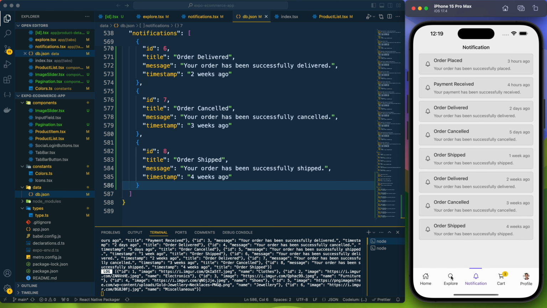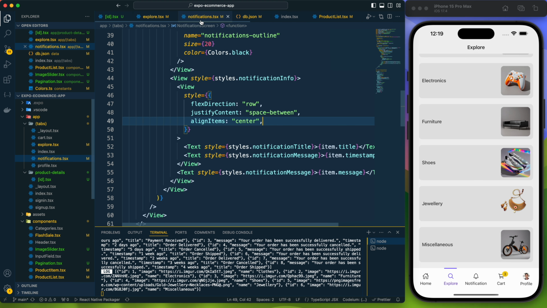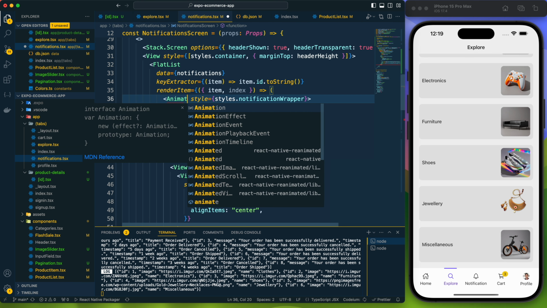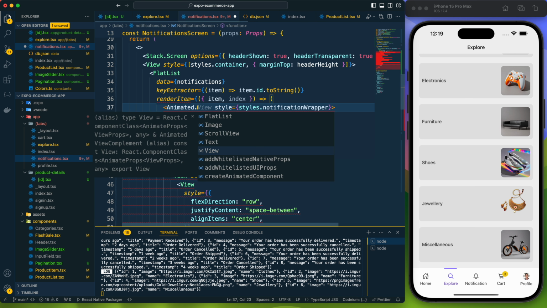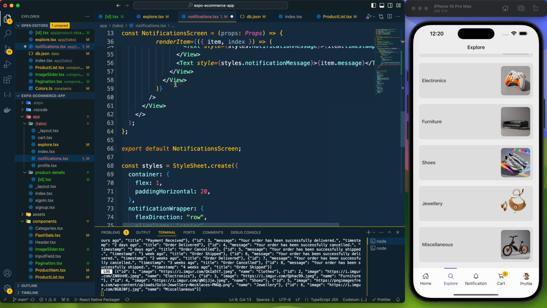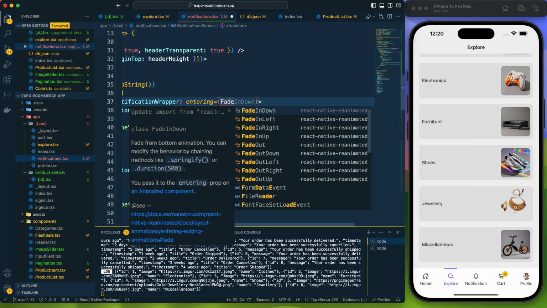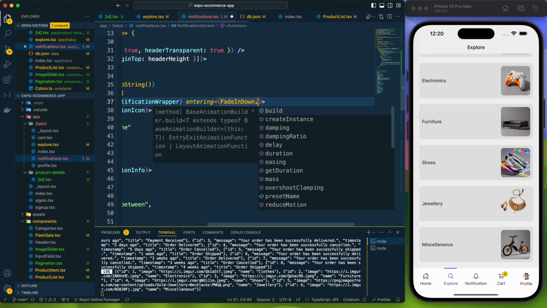So now for both of these screens, I need to provide some animation, and that I can provide here by making it an animated view. This Animated needs to be imported from React Native Reanimated. Now let's close it here. Now let's provide the entering animation, and here I will provide the FadeInDown animation, which needs to be imported from React Native Reanimated.